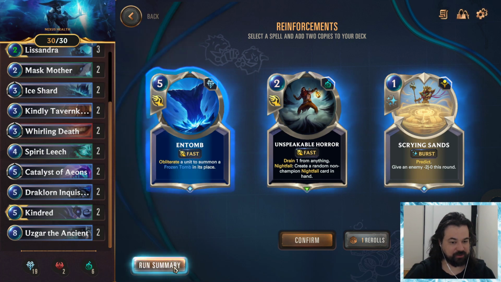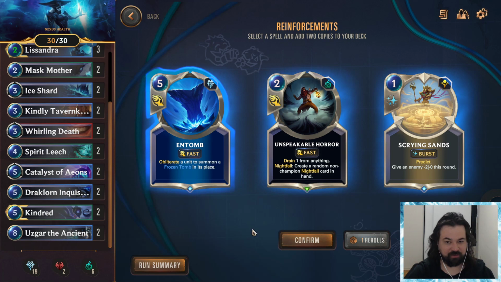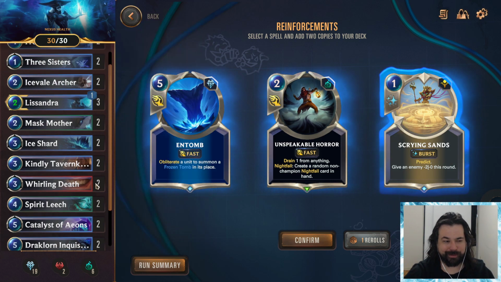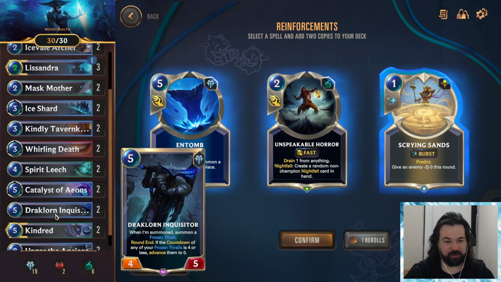Yeah, so the strongest unit will be Frozen, and we start the game with 2 1/4s. Honestly, I don't think this spell is particularly great, but the reason I'm picking it is because we're pretty good at getting Frozen Thralls into play between Lissandra and this, and I really want to be able to find more copies of a Bracklorn Inquisitor.